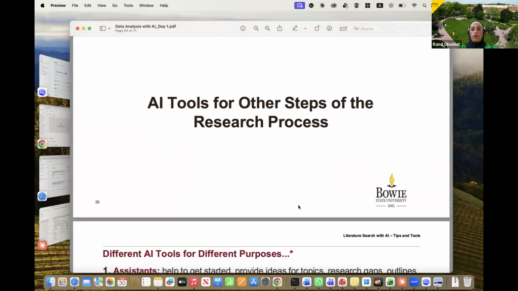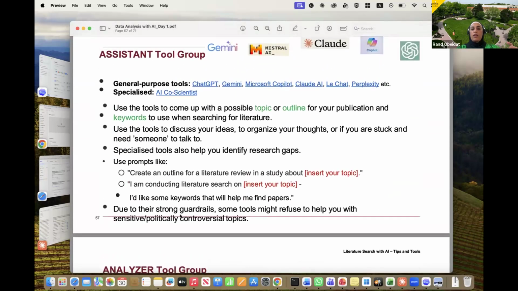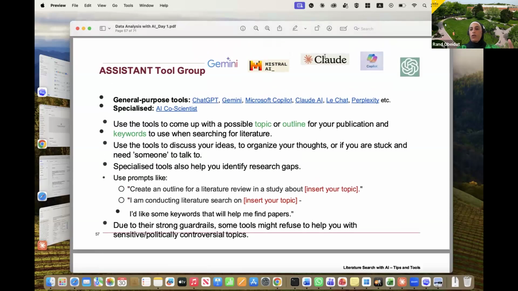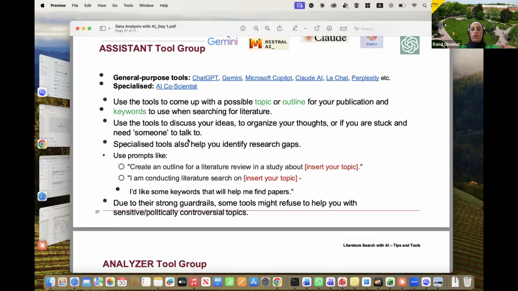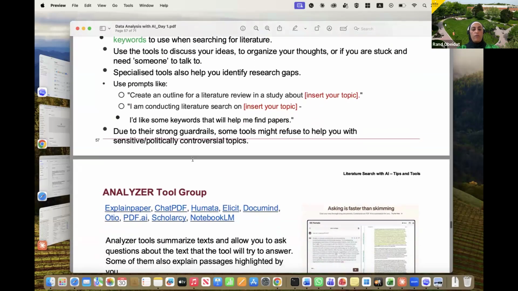AI tools and other steps of the research process. As you can see here, there are so many steps indicated: the assistants, finders, connectors, analyzers, writers, presenters. We use these general purpose common tools as assistant AI tools to answer our questions and even co-work, and use the agents also, in order to conduct our research.